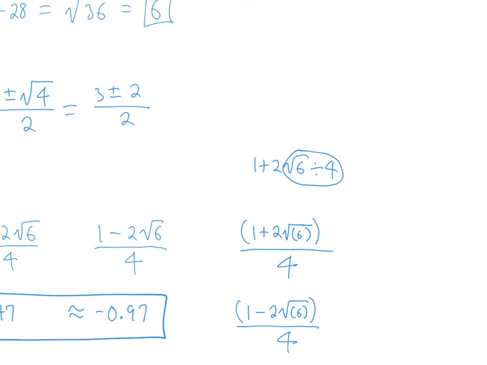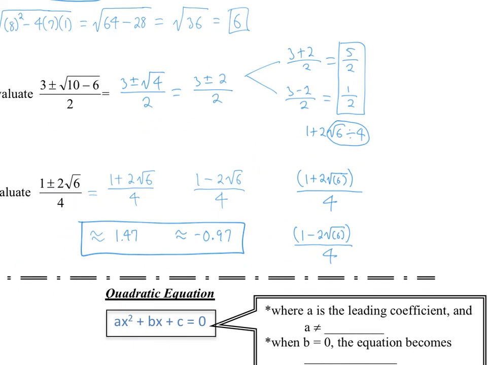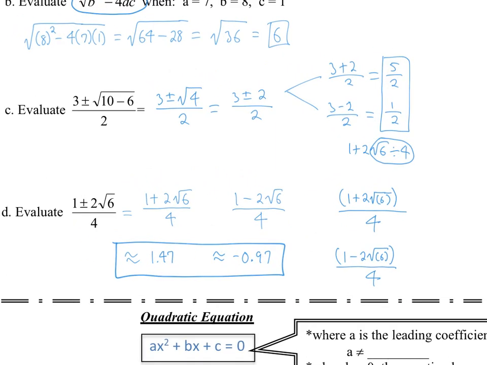Okay, now we can split this up. Now we can do 3 plus 2 over 2 and 3 minus 2 over 2. Well, what's 3 plus 2? That's going to be 5. And what's 5 divided by 2? Well, I'm going to leave it as 5 over 2 because that's going to be the most accurate answer. And what's 3 minus 2 divided by 2? Well, that's 1/2. So we get 5 over 2 and 1/2 as our answers for that one. Okay, so see if you can simplify first before you plug it in. And make sure that after you get it all simplified, you split it into plus and minus, and then you go from there, okay?